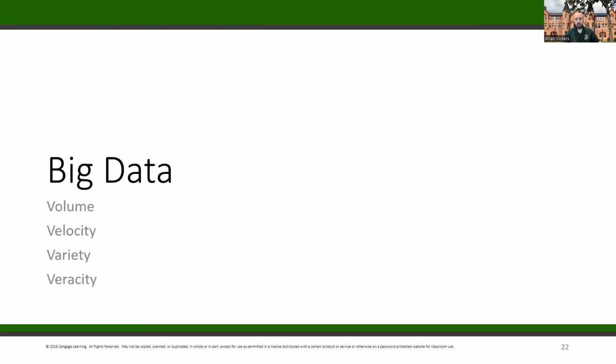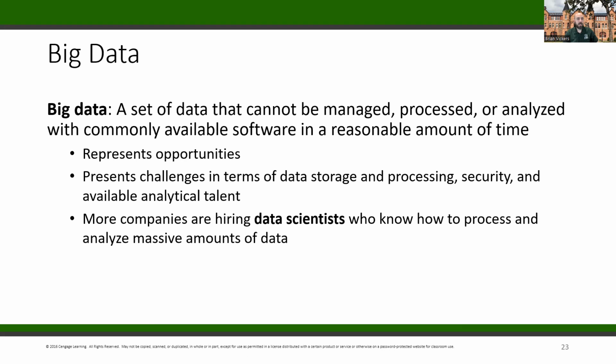And now let's talk about the 4 V's of data: volume, velocity, variety, veracity. Don't worry, there will be an infographic about this to help show what these mean. But big data is the term that's been around for a while, referring to the fact that it's so much data you could not reasonably keep it on an Excel sheet, right? It's something that has to be housed in a larger software that could hold larger amounts of data.